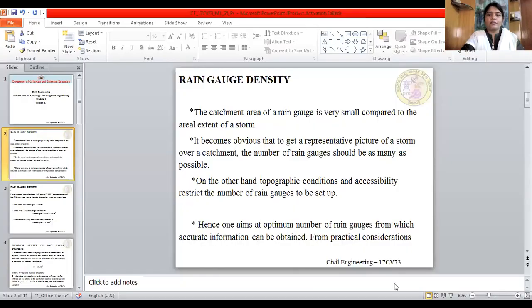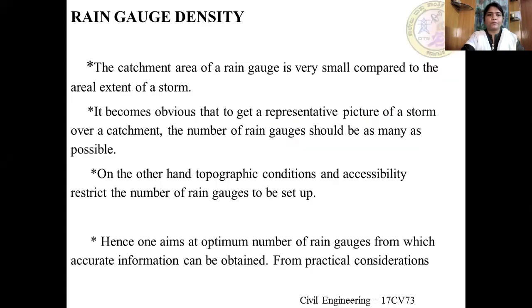So in the last session we saw how to present the rainfall data and how to estimate the missing rainfall data. So in today's session I will be talking about rain gauge density and why this rain gauge density is important. So moving on to session 5, let me talk about rain gauge density.